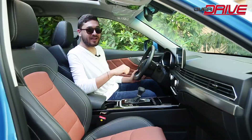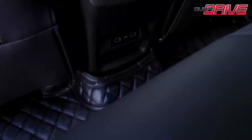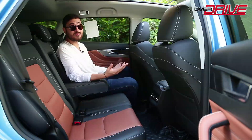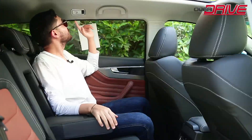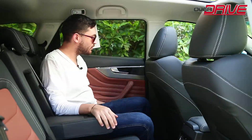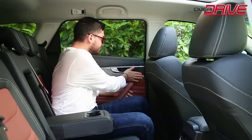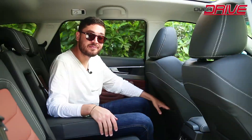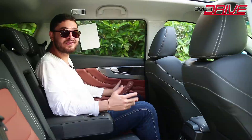The rear seats are comfortable. Headroom is 99.7 cm, shoulder room is 143.5 cm, and legroom is about 75.7 cm. There are two air vents and two USB ports for second-row passengers. The third-row seats are also removable. The second row has an armrest with a cup holder, a handle and light switch above, and storage in the doors. The rear seats feature sleek chrome door handle design, leather materials throughout, pockets behind the front seats, and a cushy floor mat for a very comfortable, luxurious feel.